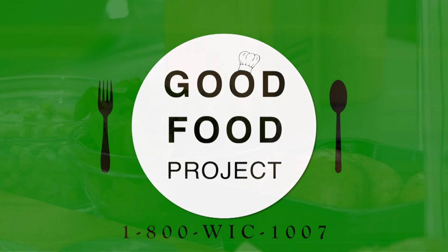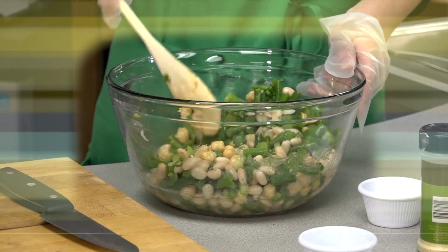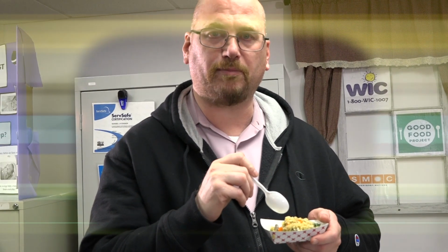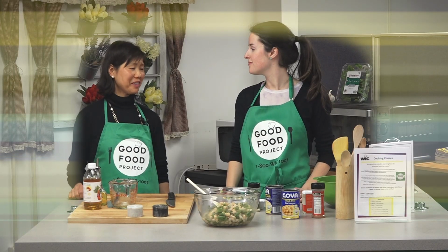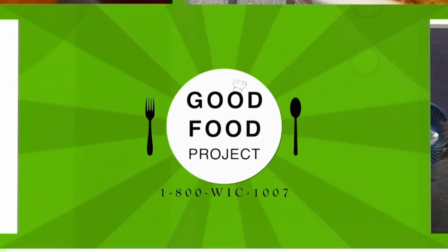Looking for a new healthy meal to cook? Well, look no further. Salad to start and risotto to follow. Sit back and enjoy. Very good. As the Good Food team show us how it's done. The Good Food Project is next. Nice big steak and fries to go.